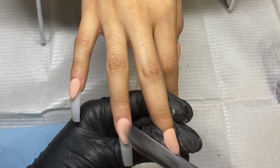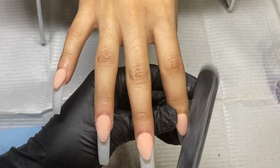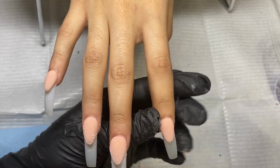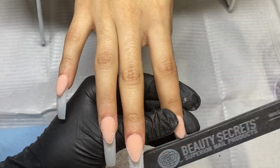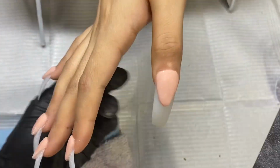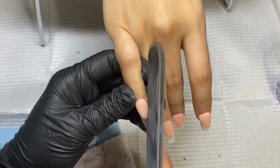As you guys know, I always get these at Sally's, which I do want to start trying out some new files. So definitely comment down below what files you guys use and where you get them. I definitely want to try out some new files. I'm not saying these are bad. I still love these, but I do want to go ahead and try out new ones.